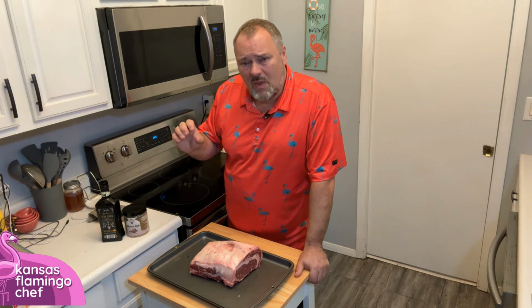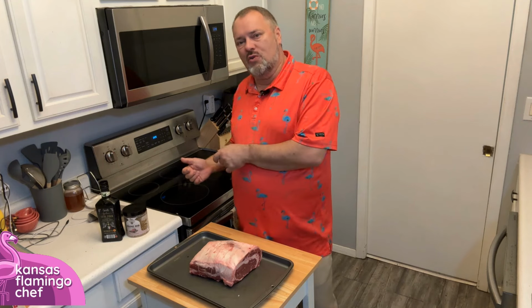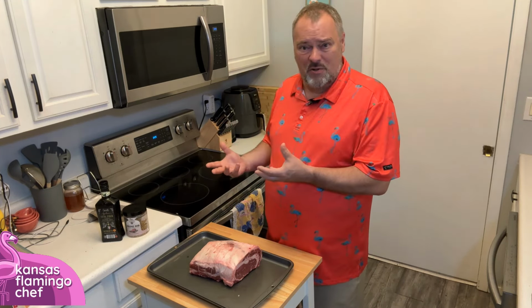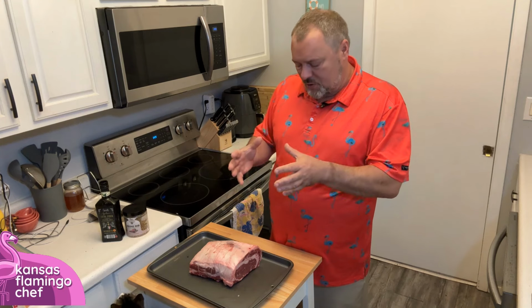Same thing if you do it in an oven. You're going to use that high heat to start around 450 for about 15 minutes. Open the door, turn the heat down to 200, close the door. And I'm not talking about leaving it open for an hour. I'm talking like 5 minutes or so, just to let some of that heat out, but don't get it all the way down, because you want that temperature to slowly come down to cook the meat.